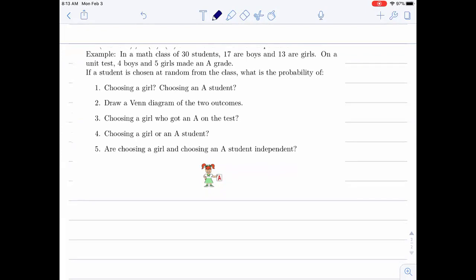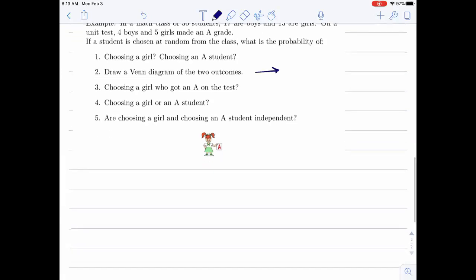And then instead of drawing a Venn diagram, are you guys familiar with Venn diagrams? You know, have a circle, there's some overlap. Okay. We can draw Venn diagrams. Usually we draw them like this. I'm actually going to suggest that we draw it a bit differently, pulling a girl, maybe it's an A student. Here, this overlap would represent the girl and an A student. Everything on the outside, those are all the boys who didn't get A's. Right? All the girls are in the circle. All the A students are in the circle. There's a little bit of overlap, right? Because there were girls that got A's.